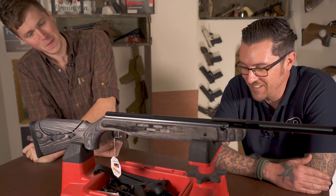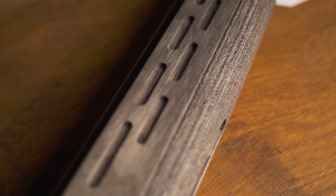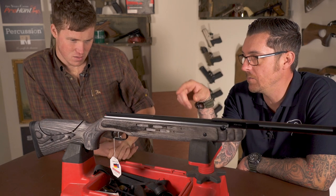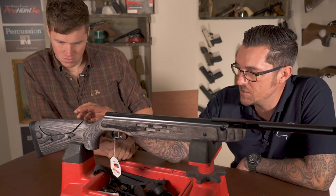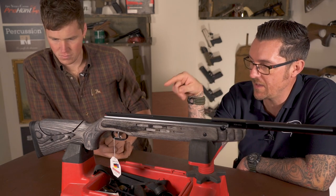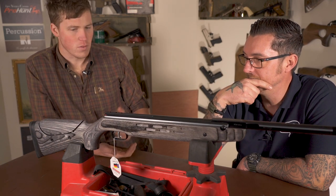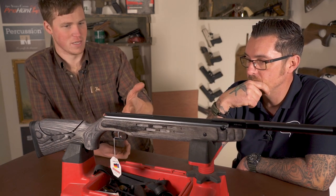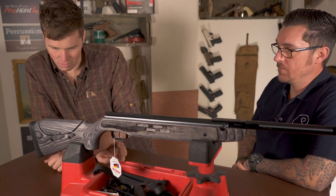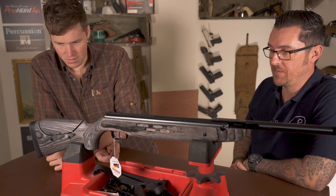There's a nice detail. So what do you get? Adjustable pad, adjustable comb, grey laminate stock, stippled effect. It is beautiful. It's nice actually because with some of the plainer ones, the cheek pieces are always too low on the springers. But you've got that chance to raise it up and adjust it to you to make it fit better. Suddenly you can actually capitalise on the quality of the gun by being as accurate as possible. It would be nice if they made spacers for it, to make the length of pull bigger for the lanky gent out there.